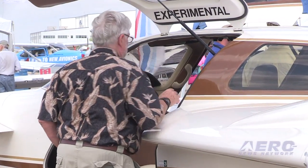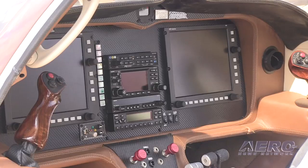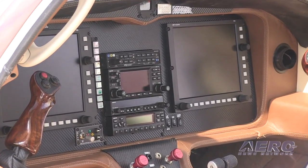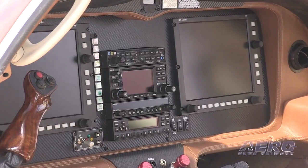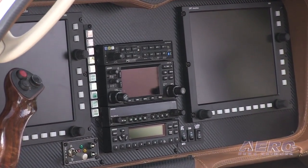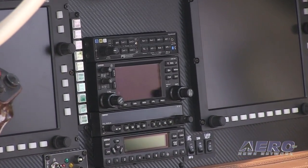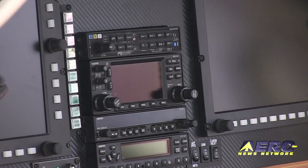The descent with the airplane is a normal descent profile, just planned out — either 500 feet a minute or 1,000 feet a minute. Typical pattern speeds are going to be around 100–110 knots. Final is going to be between 90 and 100 depending on how you're loaded. Touchdown around 85. Single engine go-arounds, our climb rate at gross is about 350 feet a minute — not as good as with two going, but better than not climbing at all.